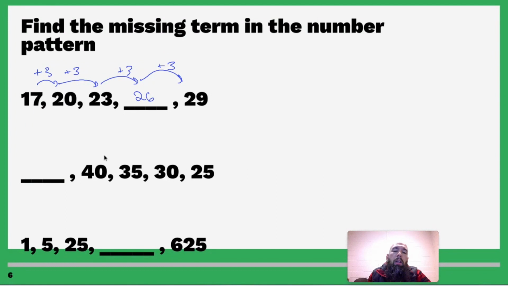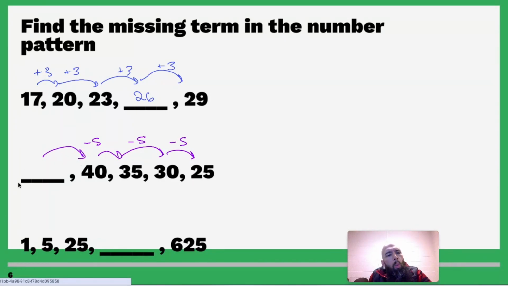Okay, this next one goes a little bit in reverse. We have 40 to 35, 35 to 30, 30 to 25. It looks like we're subtracting 5 here. Now here's the thing. What must we subtract 5 from to get to 40? Well, if you need to go in reverse, do the opposite. Going right was minus 5, so going left would be plus 5, which means 40 plus 5 is 45. And let's double check our work. 45 minus 5 is 40, so we did it right. So sometimes we have to go in reverse when we do some of these fill in the blank ones. And when you go in reverse, you just do the opposite.